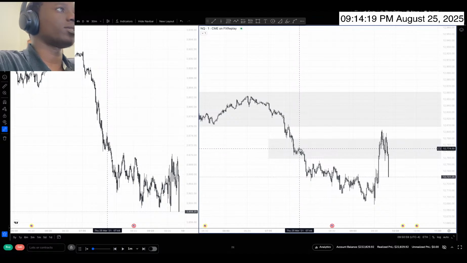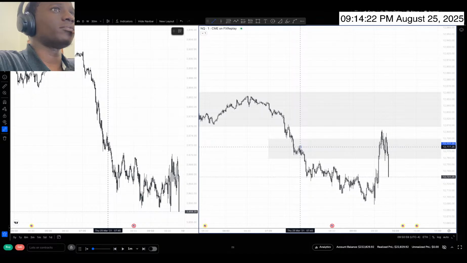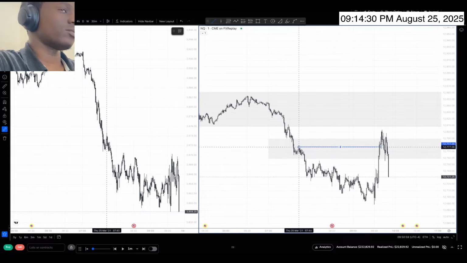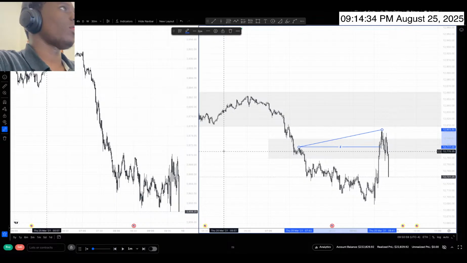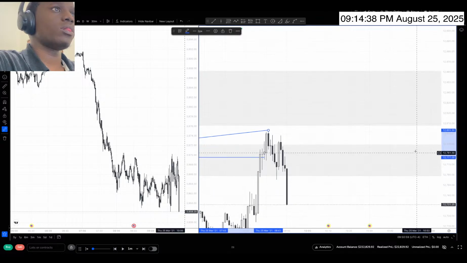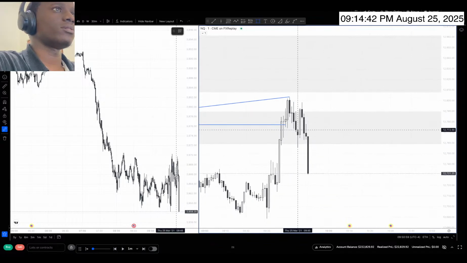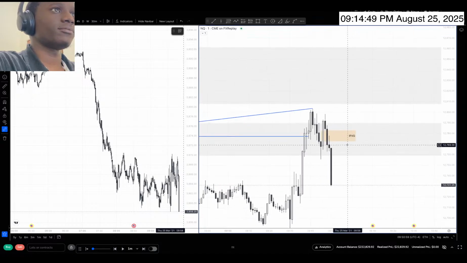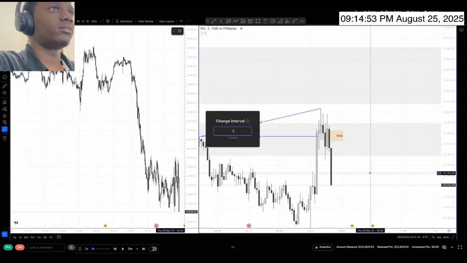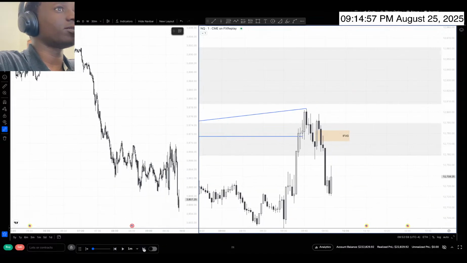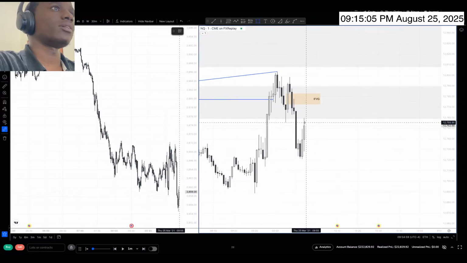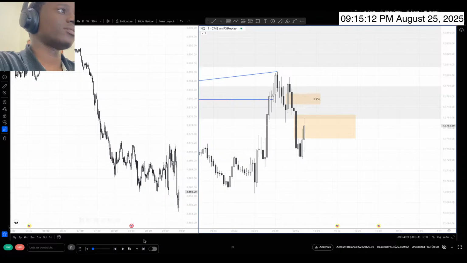So we took out up to this high here, which created an SMT, and we have the sweep, SMT with ES. And we'll get this inversion, signifying the shift. And it would be better if we could see some kind of retracement. And here you can see we retrace into this fair value gap here, so it's like the models are coinciding with each other. So I would like to enter, but let's see how price is rejecting.